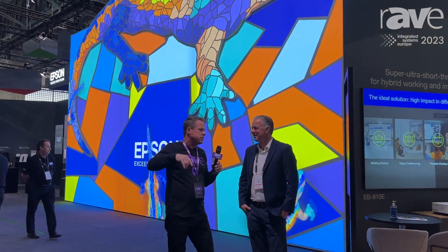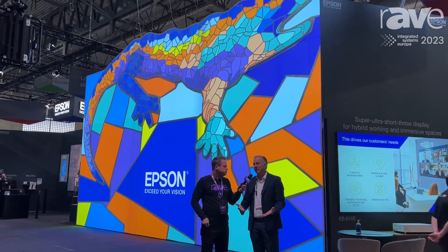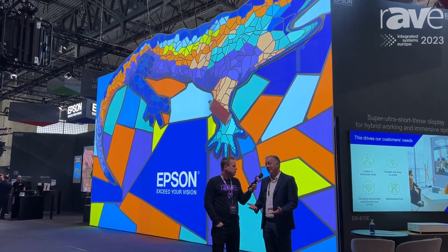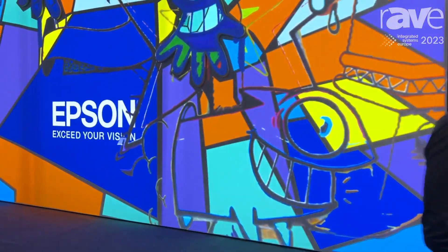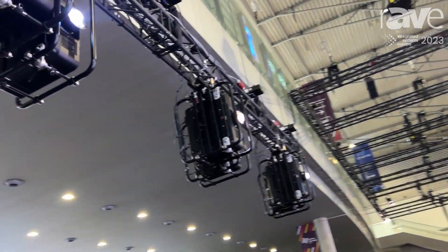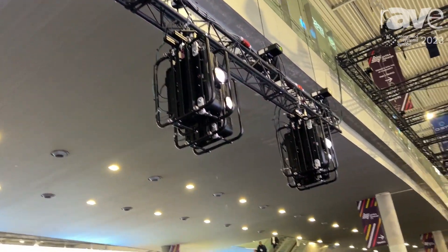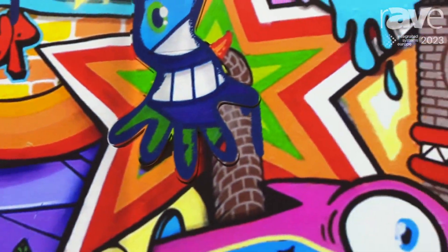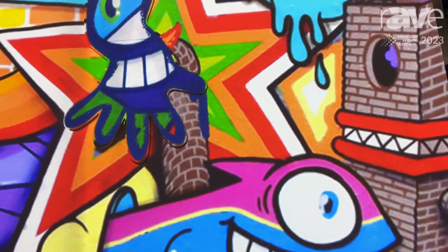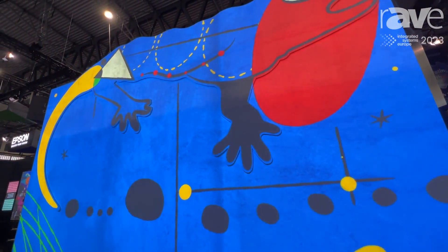Behind us — describe what we're looking at. What you're seeing here is six 20,000-lumen projectors in portrait mode. They are all pixel-stacked, blended, and mapped onto a three-dimensional surface — hence the projection mapping. You've got pixel stacking, so it's incredibly bright, all in portrait mode. It's a really flexible implementation of several different technologies that's completely seamless. You don't really know you're seeing all those sophisticated features.